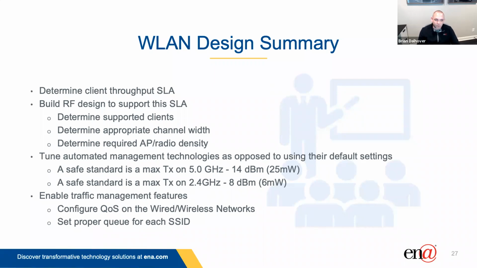And then finally, there's another thing that we haven't talked about yet that I just want to mention. A lot of folks go, well, what about traffic management? What about filtering the traffic that's on my network? What about quality of service? Those are great, but you don't want to worry about those until you get all these other things we talked about right first. Get that quality network design, tune your automated management technologies, make sure you're meeting the needs of your users, and then use traffic management features like quality of service, making sure you're setting the proper queues for quality of service after the fact. What that does is it takes a good Wi-Fi network and turns it into a great Wi-Fi network. And that's going to support the contact tracing technologies that you really want to deploy.